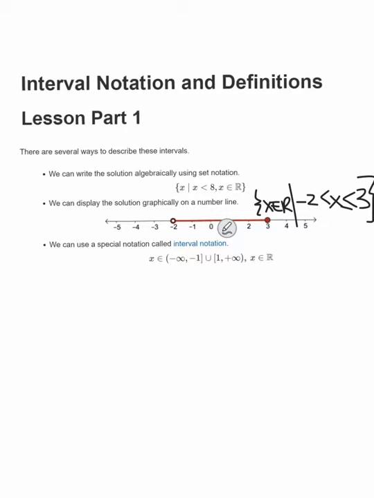The round brackets mean not included, because infinity is not a specific number and you can't really have an open circle there. The square bracket means it includes, so it's greater than or equal to, as there's an equality there. So here this includes the 1, and doesn't include infinity. When you write infinity or negative infinity, you always use an open bracket. So let's just draw this interval so we can see it on a number line.